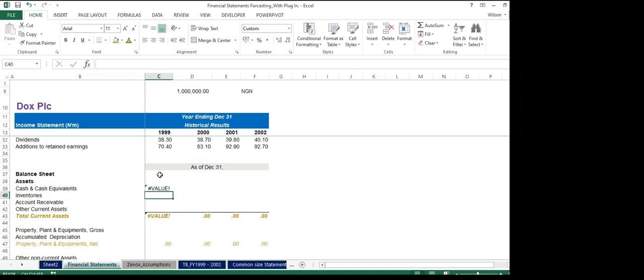Of course, most of us know how to do common size statements, right? It's very easy. What you're simply going to do is take all the elements in the financial statement over the turnover and find the percentage. Once you take the percentage, this percentage number is what is applied on this class. We're going to see how to do all this, but I don't want us to overemphasize it for now because this is supposed to be an introductory class.